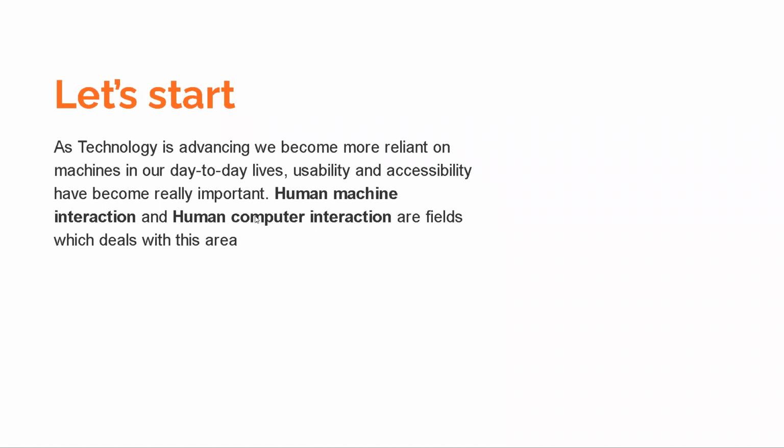Here the term computer is not only related to Android or just a laptop or a tablet, but we can assume a wide range of products like robots, spaceships, even washing machines and coffee machines. You are going to interact with the washing machine, so what will be the interface of that washing machine, and how can the user use that machine? This is part of today's discussion, human-computer interaction.